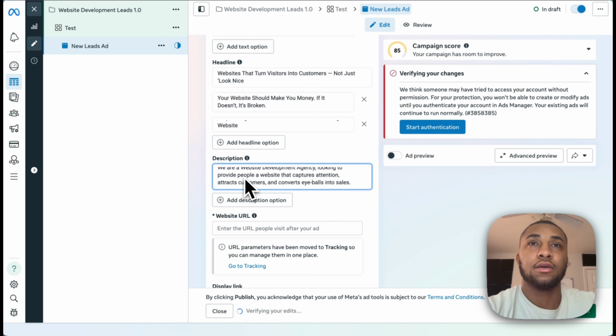Something like that. Just so that Facebook knows exactly who and what you're selling to.